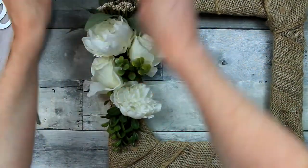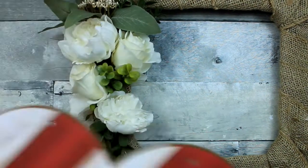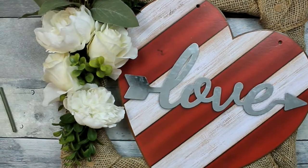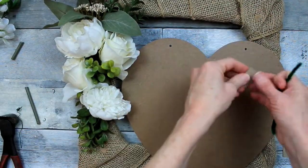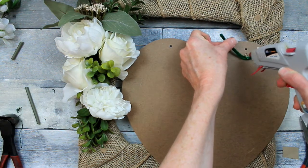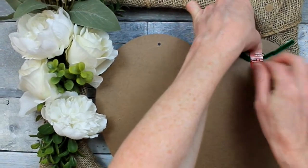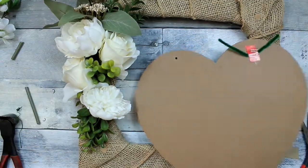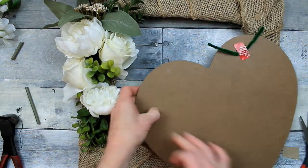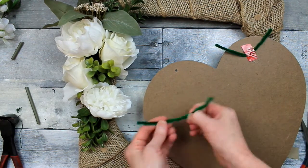To me it looks like a little bouquet on the side, which is fitting — flowers for Valentine's Day, right? So this is how I wanted to do my heart. I'm making sure I get it where I want it, then I'm going to add some of these fuzzy stems on the back with some hot glue and a little scrap of paper. This is going to give it a little hanger so that it can easily be removed and I can use this wreath again for another project. I eyeballed it to see where I need my next attacher, and right there is going to be the spot.